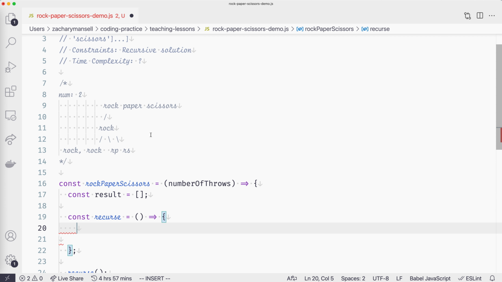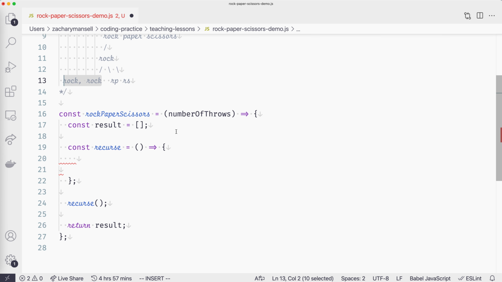Now, going back to our tree here, we remember that we always go back up the tree. We go back up the tree when we hit a leaf. And how do we know we hit a leaf? It's when our leaf is of size number. In this case, it was 2, because this was a small tree and easier for me to type out. So we got number of throws. That's going to be our number, like the number 2 that I had before. But it could be anything, right?